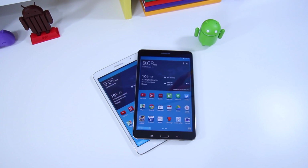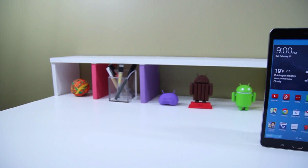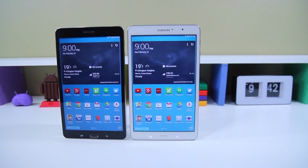So overall, I would definitely recommend the brand new Samsung Galaxy Tab Pro in the 8.4-inch configuration. I've had mine for just over a week now, and I really like how it's very comfortable in your hand, it's subtle, and the screen just will make your eyes melt. 359 ppi is definitely something you don't want to joke with, and I really like the price too. It starts off at $399 for either the black or white configuration, and it comes in at just 16 gigabytes of internal memory, but that can be upgraded with the micro SD card slot.